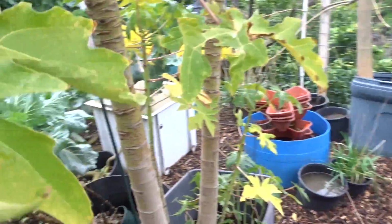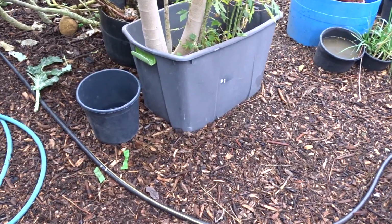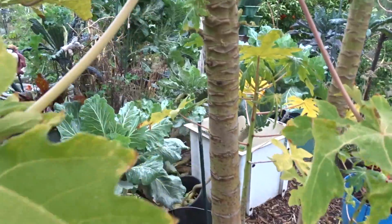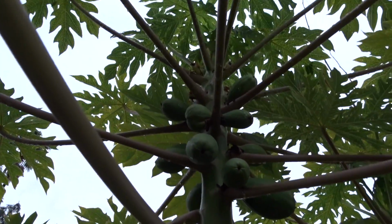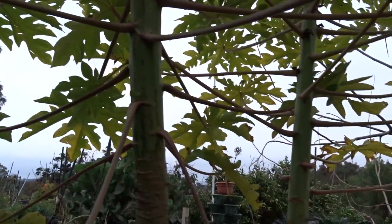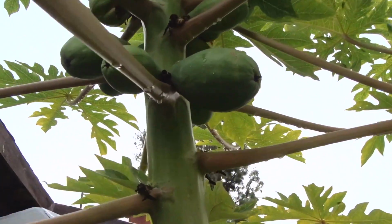Here is the papaya that came up. I guess this plant is about 1.5 years old. I still haven't gotten the small ones out. I got one out. Let's see, it's throwing side shoots, but look at the papayas. Isn't that amazing? We believe this is strawberry papaya. See, the shape is different. Let me see if I can get you around here. See the shape? They're like a bottle.